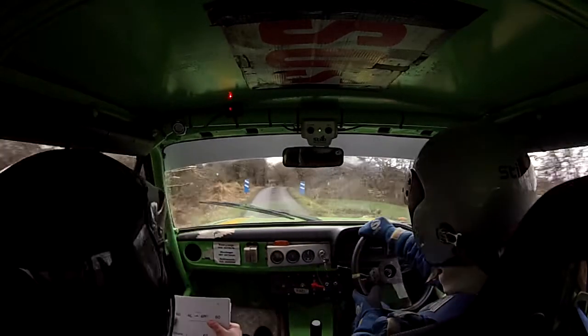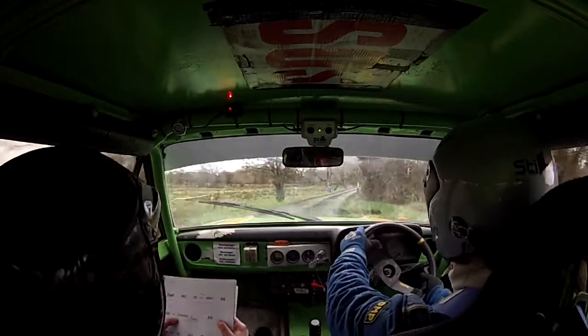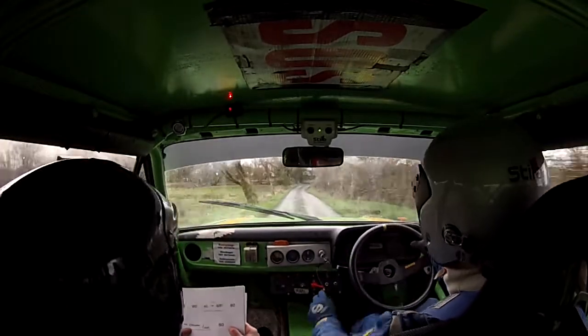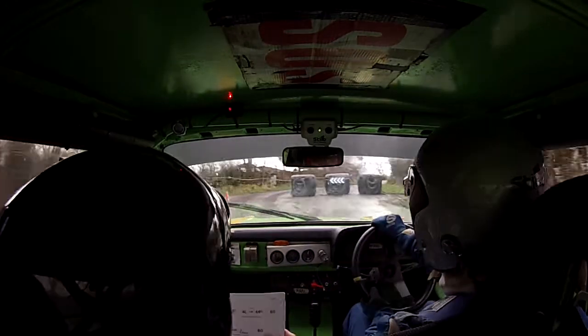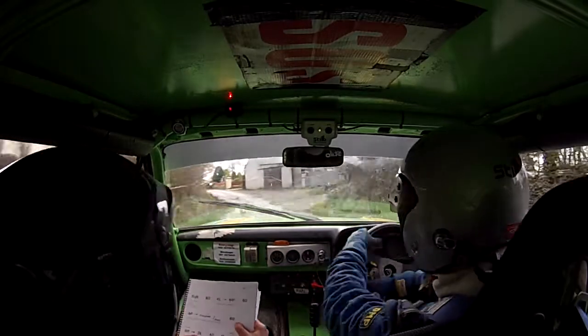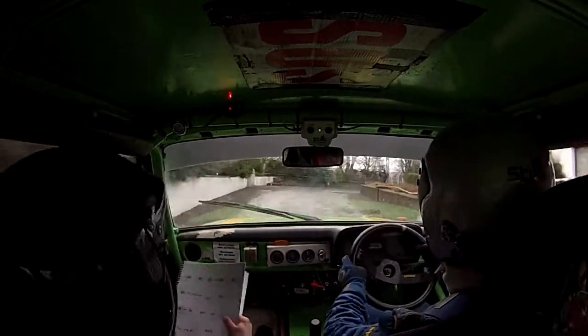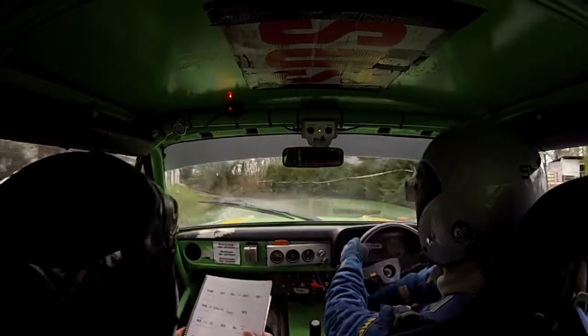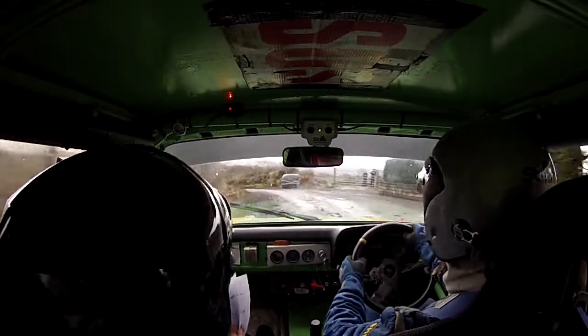This is the 4 left to carry into the 4 right, 60, and a 4 right chicane across the junction, 60, into a 6 right, don't cut, and a 3 left, 40, and a 6 left, care, into a 2 left, over narrow jump bridge, and this is a 450 and it's fast.